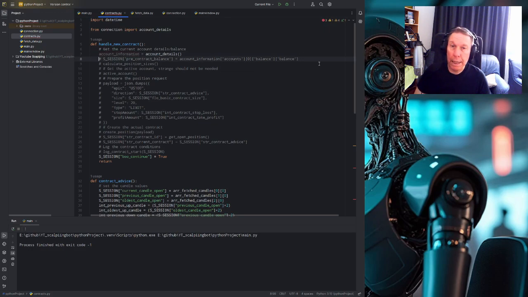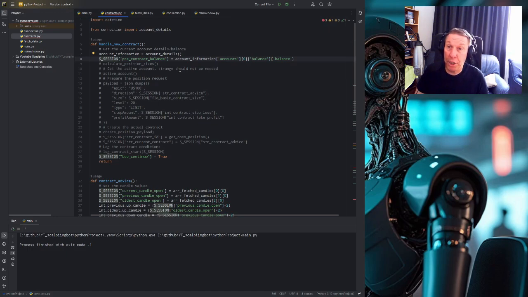Next line. Again, a session pre-contract balance. What's the balance before we started with this contract? Of course, we want to see where we started with and where we ended with, so we can see what's the total difference between those two.